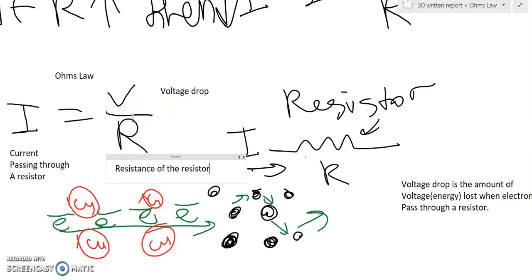So this is really all there is to know about the theoretical side of Ohm's law. Next, I'm going to do several problems showing you how to solve for the practical side of Ohm's law. In other words, how to use this formula. I'm going to do it in the next lecture video.